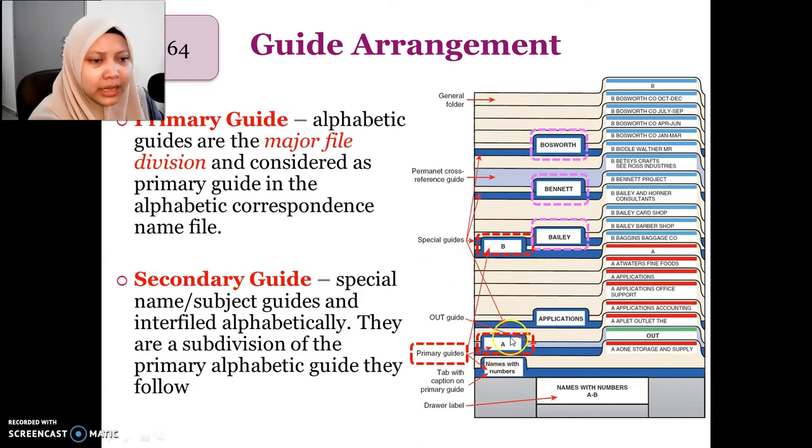For A, under A we have the secondary guide of application, and it's actually further divided into subfiles. As you can see, I put it for Bosworth.